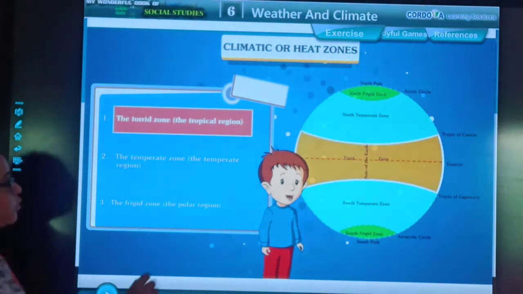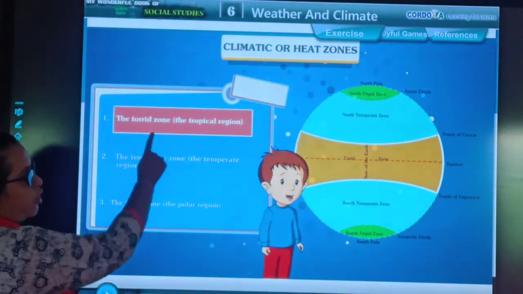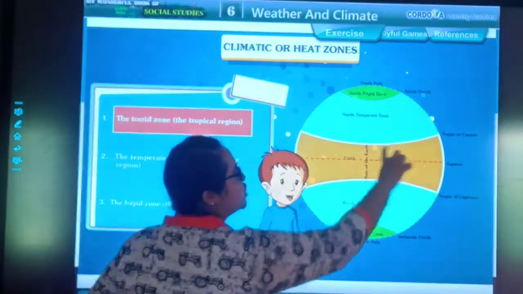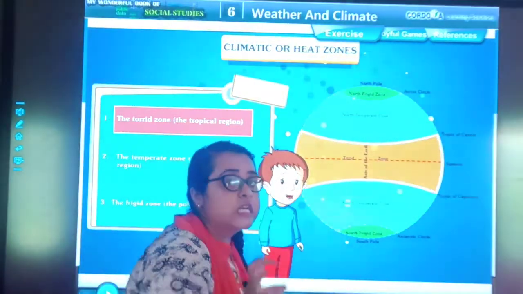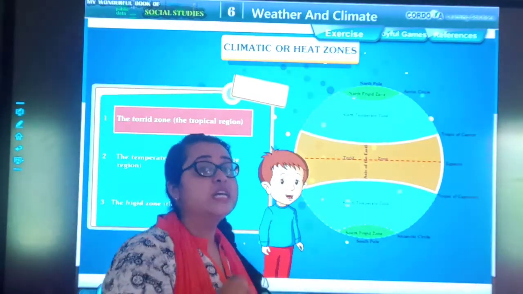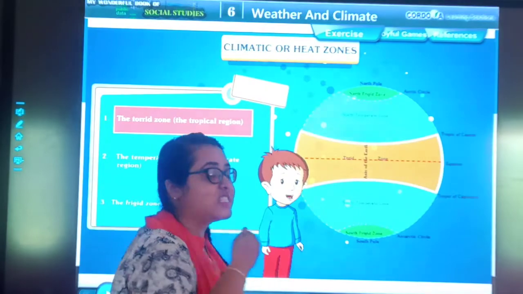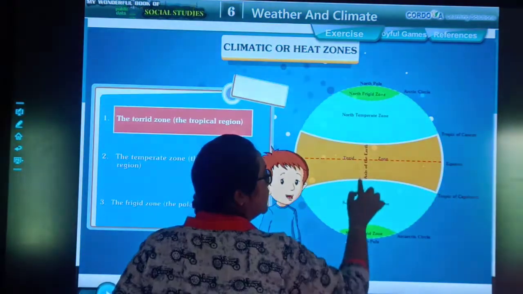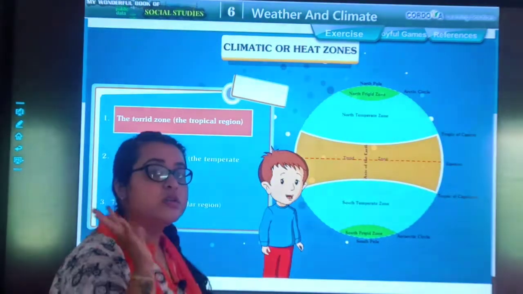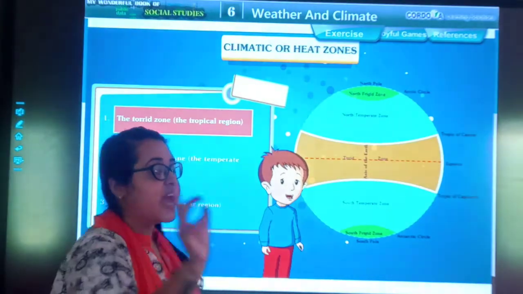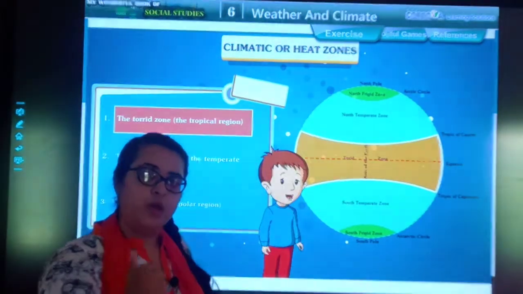You can see number 1 is the torrid zone, which is this yellow portion. This zone receives more sunlight. Why? Because the sun rays fall directly on the equator. Near the equator there is more sunshine. And this is known as the torrid zone.